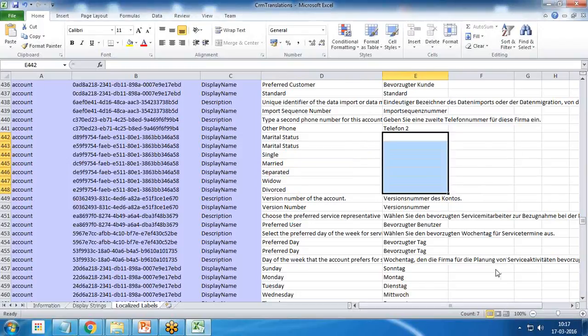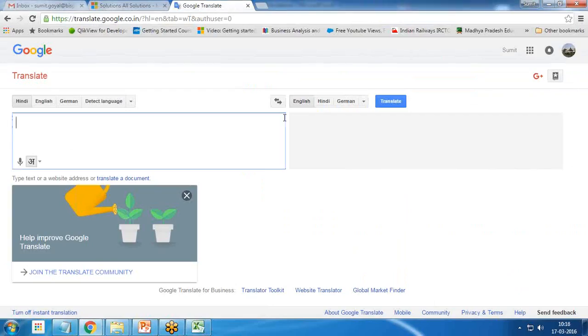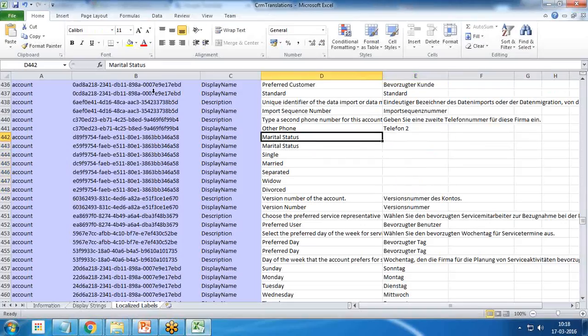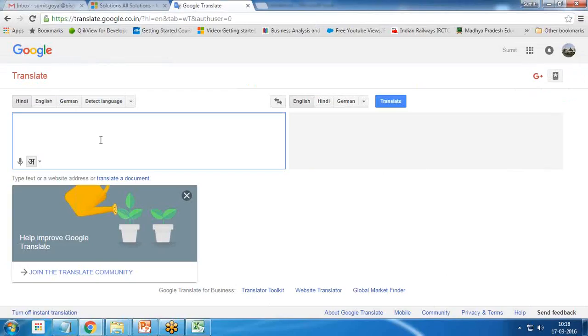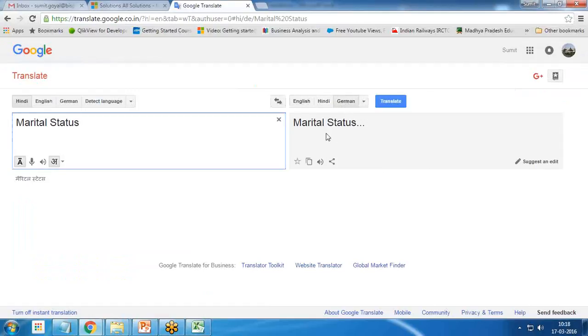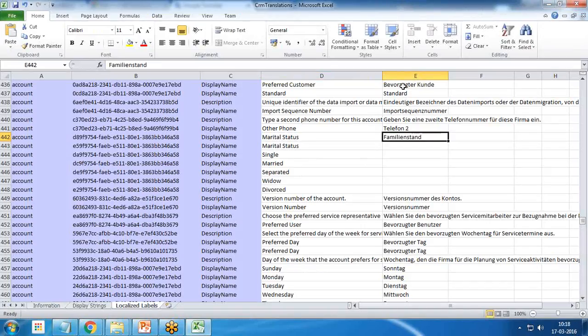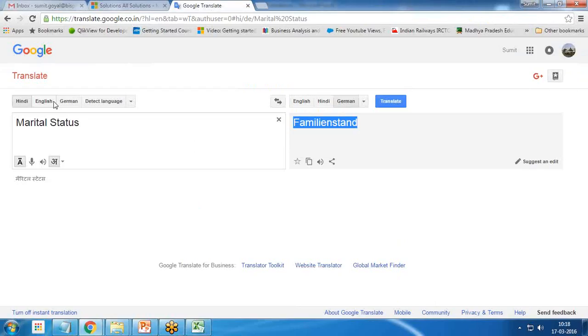Because I'm not so good in German, I'm going to take help of Google Translate. The first translation required is marital status. So I copy this, paste here, and it's in German. I copy it and paste under German. This would be the same for single, paste it.